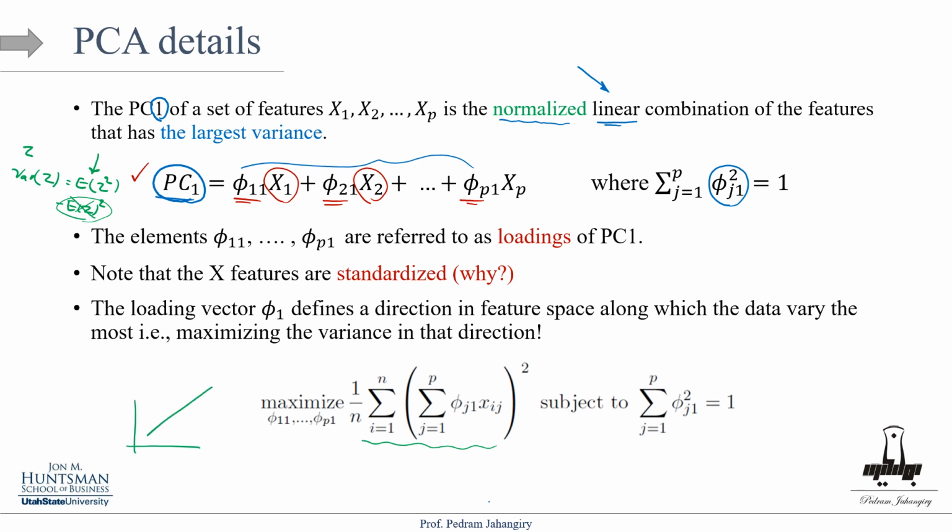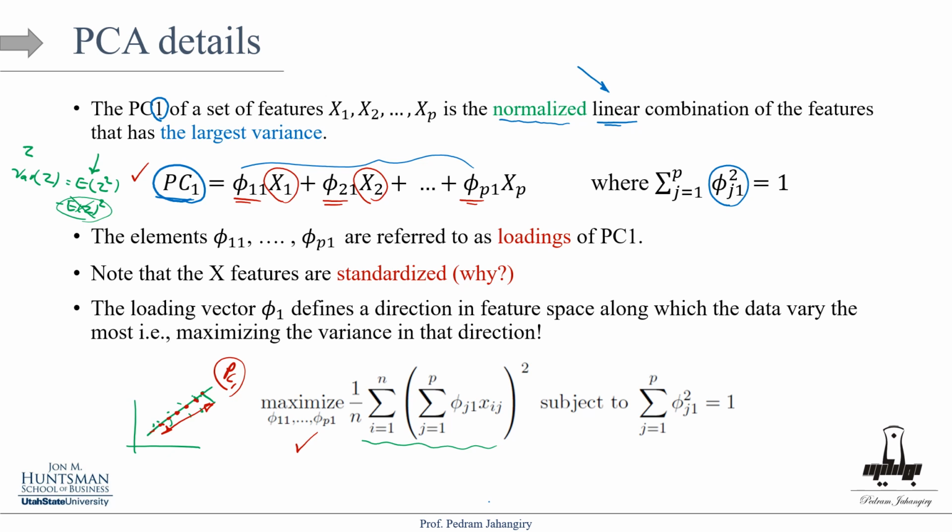If I look into the projections, let me use another color. These are going to be my projections, and let's say this is our principal component 1. We're trying to maximize the spread, the variance along that axis. So this is the optimization problem. And again, we impose that the summation of the squares should be equal to 1, simply to avoid PC from exploding or becoming arbitrarily large.